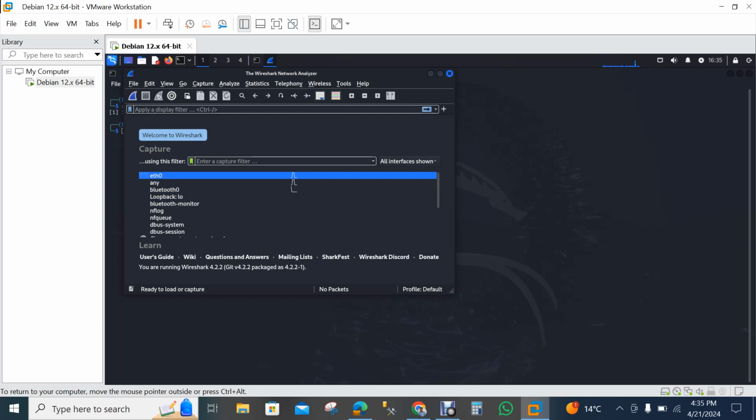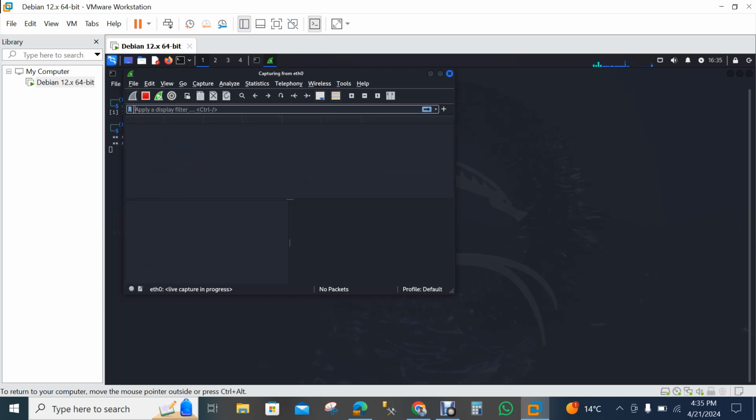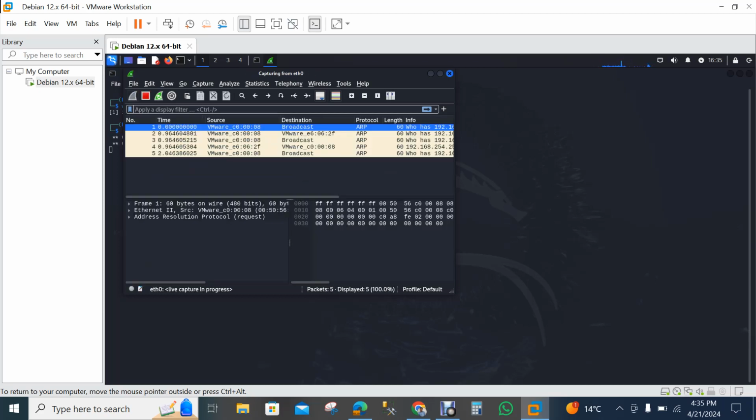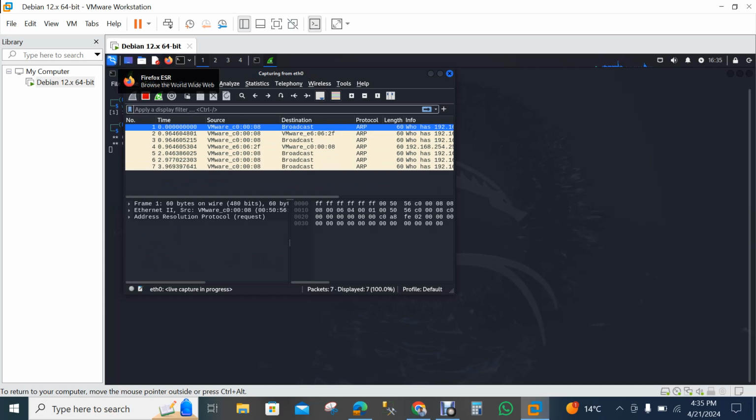I'm unable to use my Ethernet port. Okay, so now I'm going to open my Mozilla Firefox from here.